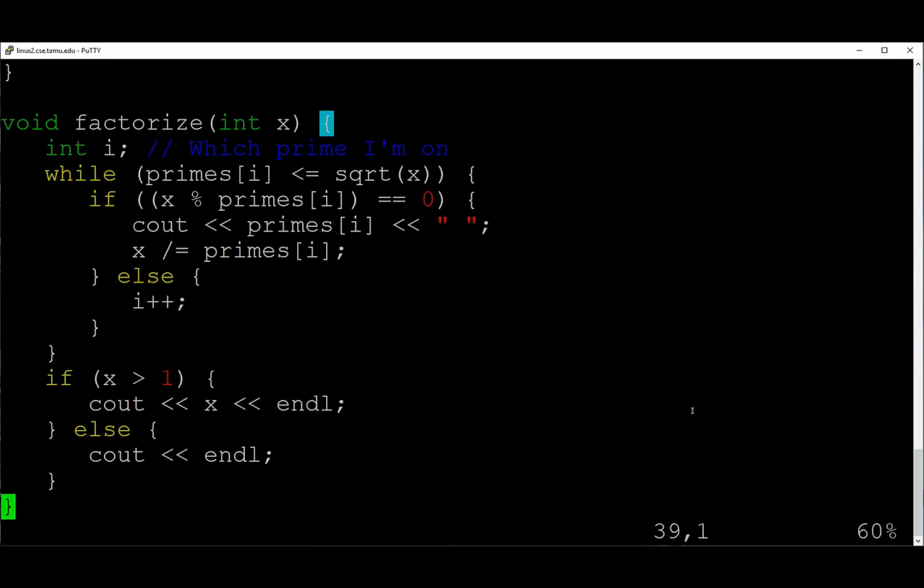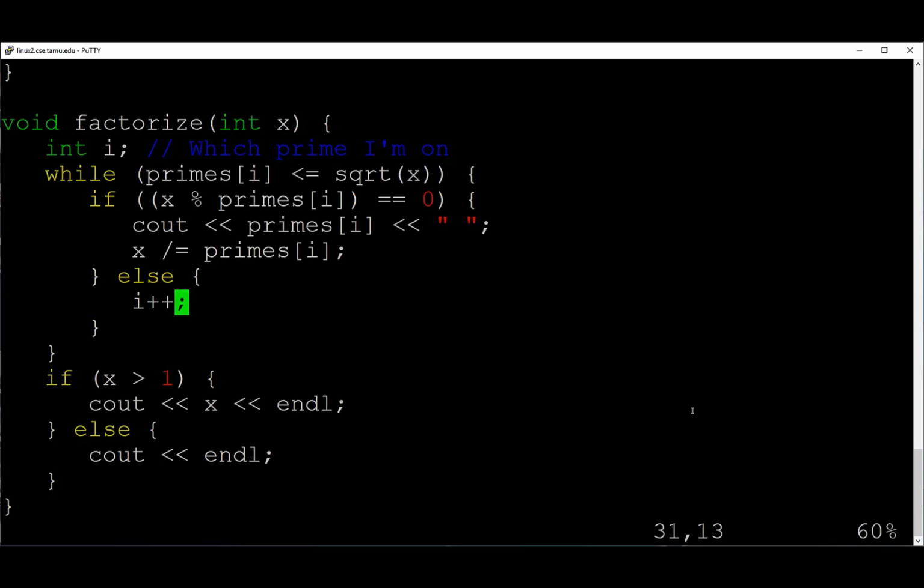So the idea here is I'm going to go through as long as my prime is less than the square root of x, that means that I should be able to still have a divisor. If it's greater than the square root of x, and I've already checked all of the smaller primes, so there can't be a prime smaller than me, and now I'm greater than the square root, that means none of the remaining primes, no matter what they are, even if I squared them, they'd be too big. And so all I'm left with is whatever x is, and x itself should be prime at that point. Okay, so I'm going to continue to do that, and if it divides, then I output that one, and I reduce x by that amount, and if it doesn't, I go up to the next prime.